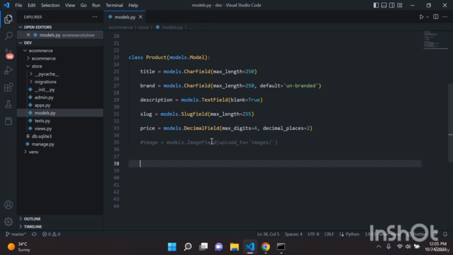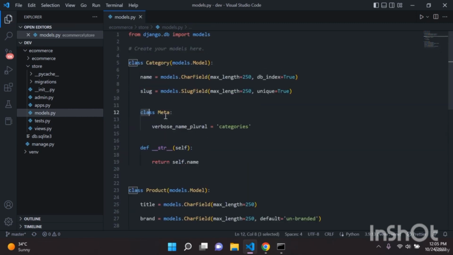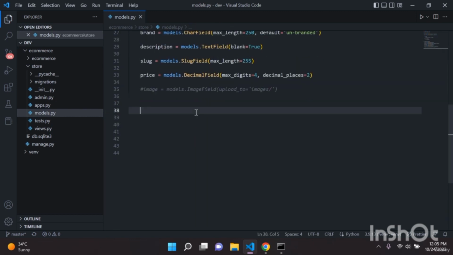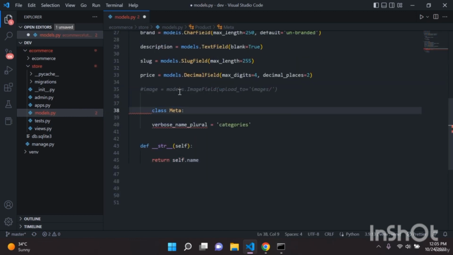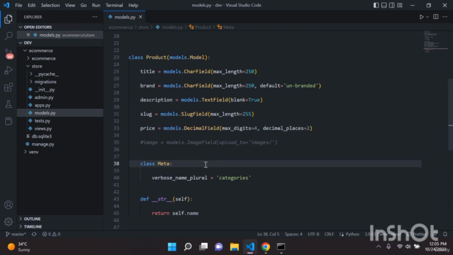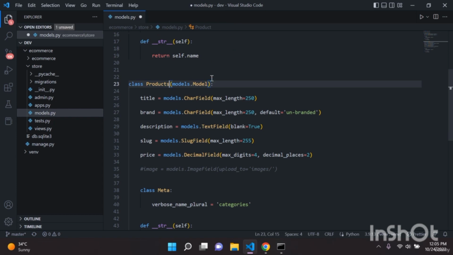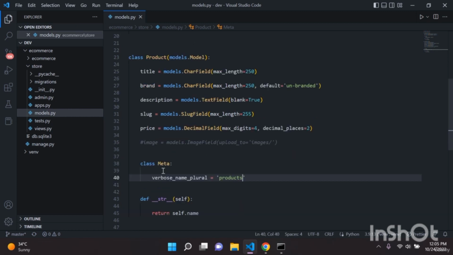Now we're going to do what we did before. So we're going to also define class Meta. We can actually copy all of this here. It's good to reuse code, so add it there. Now all we need to do is set the name here. So instead of it saying product in our admin, we want it to rather say products, like so. Let's type that in. Okay, so this will be a bit clearer.